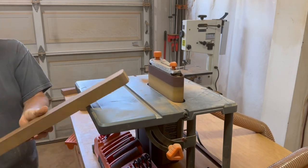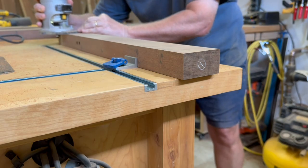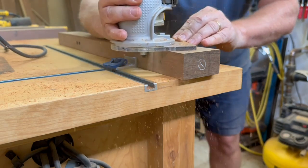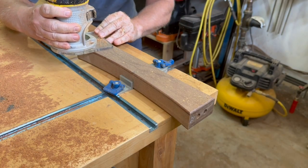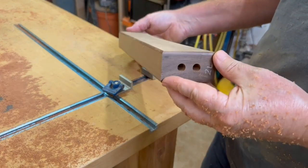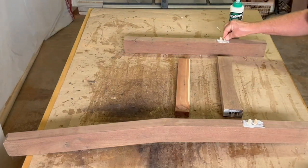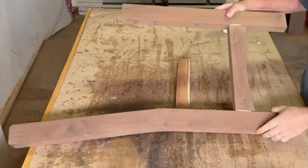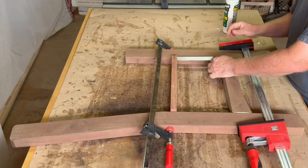Just getting all the corners and the edge radius done before glue up. I normally like to have flush joints, but in this particular design, I think it'll look better to have the edge radius go through the joints — I'm not sure, we'll see how it looks. I'm using a piece of scrap wood cut to the exact same length as the cross members, just helping make sure everything is straight and square as I glue it up.